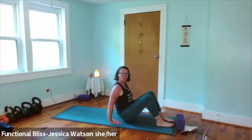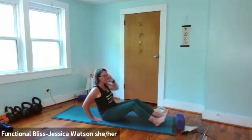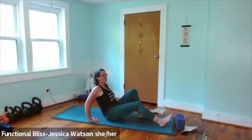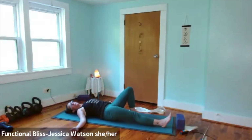We're going to come down onto our backside. But if you're like, I just want to see what's going on before I get there, as we come down onto our backside, I'm slightly supported. We're going to turn the toes in. We're going to keep the toe turned in, and we're going to do leg lifts with the toe turned in. So come all the way down onto your back, arms wherever feels the most supportive.